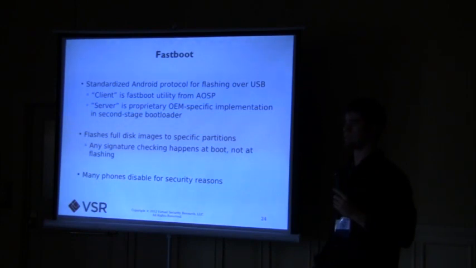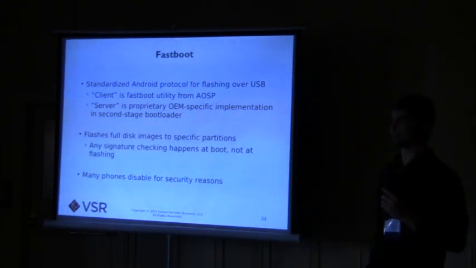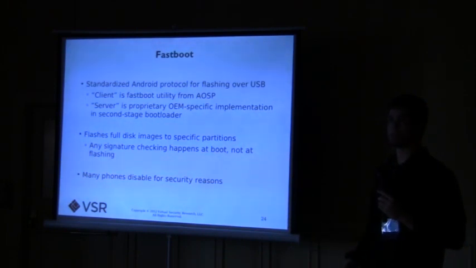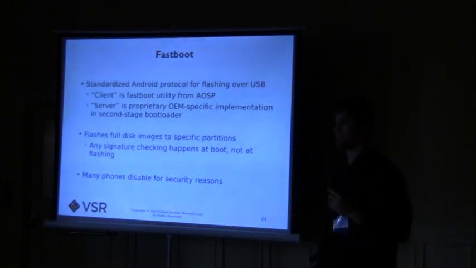And this protocol, basically all it does is it talks to the server and sends full disk images over the wire, which the server then just flashes to wherever you tell it. In most implementations, any sort of signature checking doesn't happen at the flashing stage. It happens when you boot the phone. So you can flash whatever you want, wherever you want, but no guarantee that your phone will ever turn on again. And then many phones actually disable access to this protocol to prevent this sort of flashing.